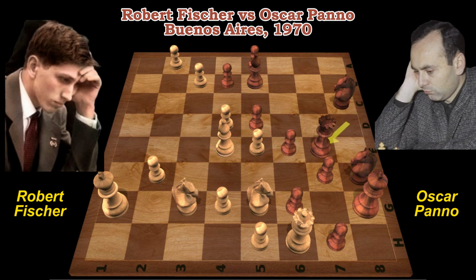Queen e7. Fischer has his attackers in place and is ready to open up the position with force. Knight capture h7. The attackers are in place. The next step is to create an entrance towards the black king.